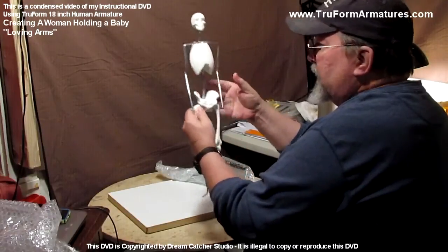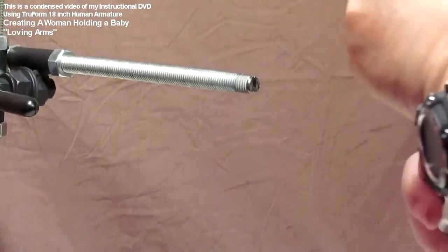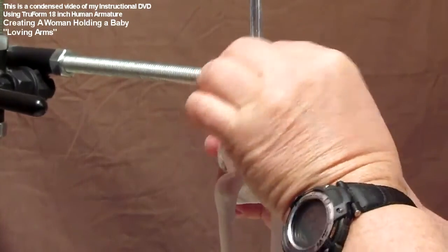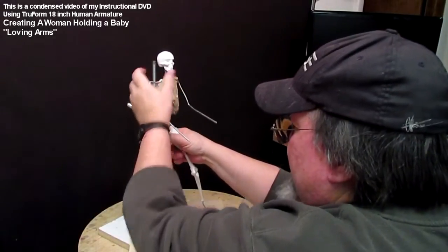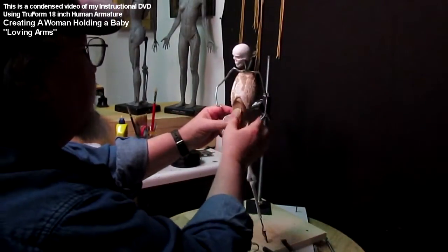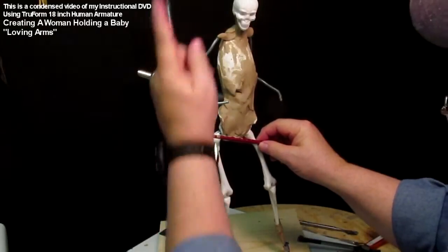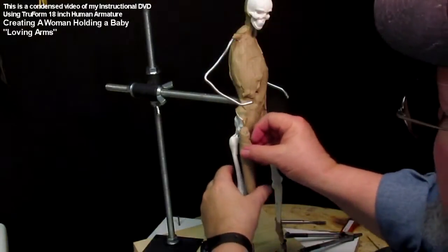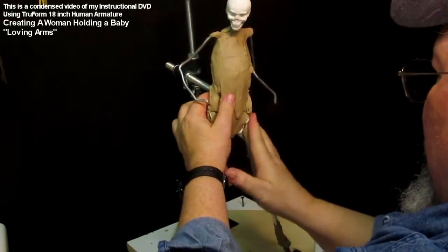This is my fifth DVD — not necessarily made in this order. I'm creating a baby being held by a mother — Sacagawea, a historical figure from the old west. I start putting clay on an 18-inch armature. Because it's smaller it doesn't have arm bones, but it does have leg bones. I show the positioning of the hips and shoulders and start adding muscles in the legs. Since she'll have clothes on I don't worry too much about every nuance of tendon and muscle.